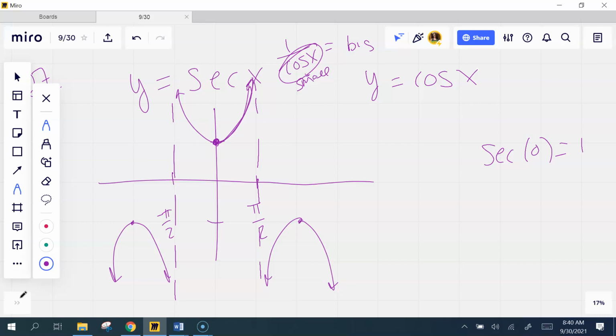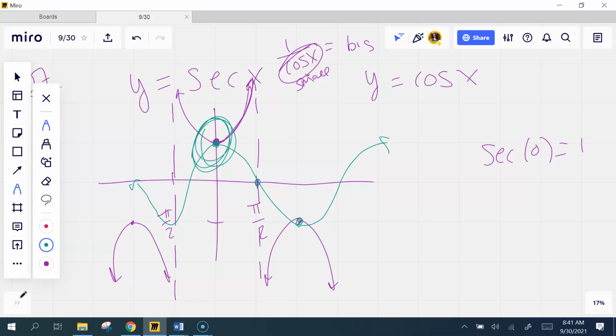Do you see the minimum here? That's how I know there's a horizontal tangent. Same thing with cosine. What's the cosine of 0? We know the graph of cosine looks like this, and look what happens here again. It's a maximum.